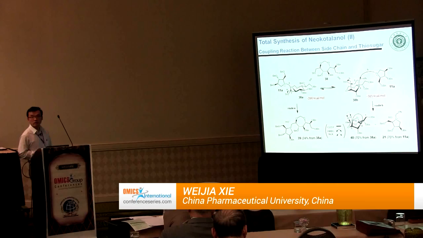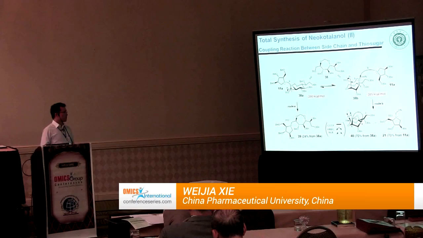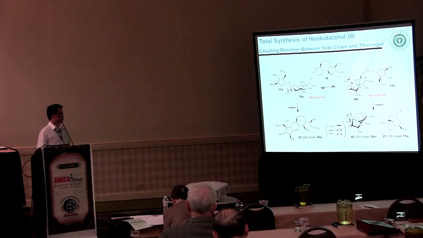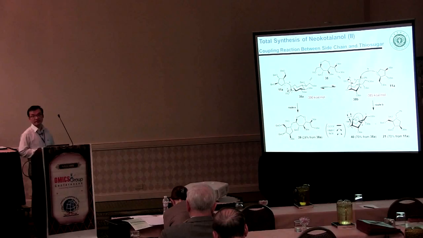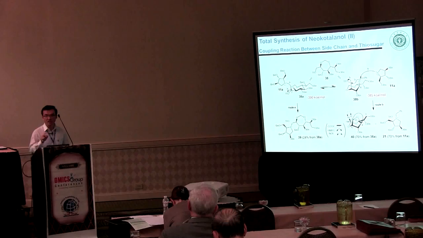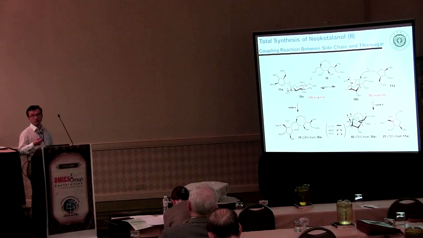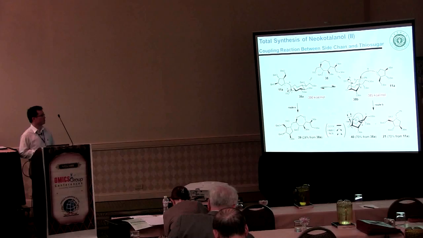Oh, actually, this is a very good question. During our synthetic procedure, one problem is to maintain the stability of this compound, because this sulfonium cation is quite sensitive to basic conditions. Even under a mild basic condition, it will be decomposed. So when we choose the protective group, we must choose those groups which can be easily cleaved under neutral or acid conditions. Otherwise, it will be decomposed very easily.